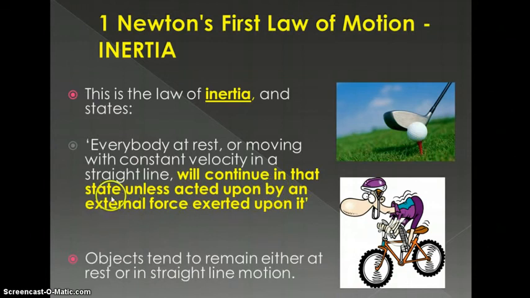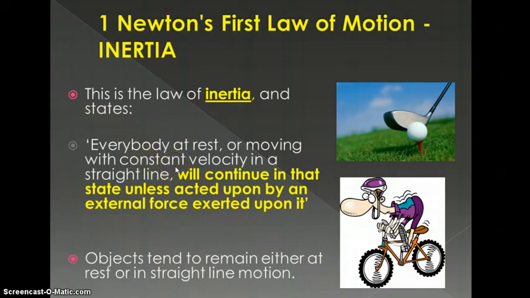And this other aspect here, if something will remain in a constant velocity, so let's say the ball gets hit and it flies off, what forces do you think are acting upon it that will make it drop down and then potentially roll or not roll? So hopefully you've identified gravity. As the ball flies through the air, gravity is acting upon it, so it will then drop down, but as soon as it hits the ground, something else is acting upon it, and that's the friction or resistance from the ground. So depending on what it lands on will depend on how further it will be able to roll.